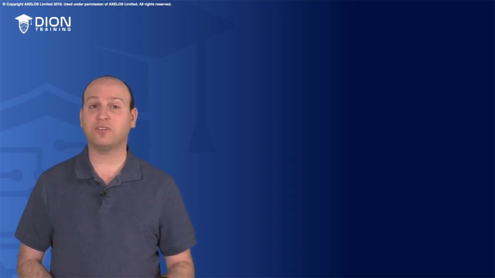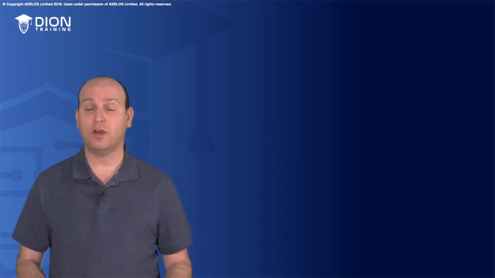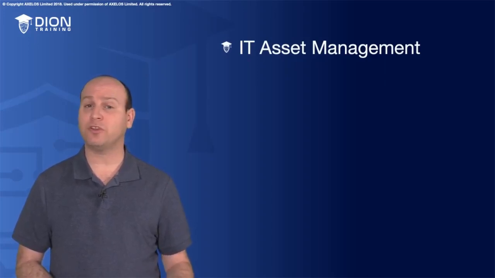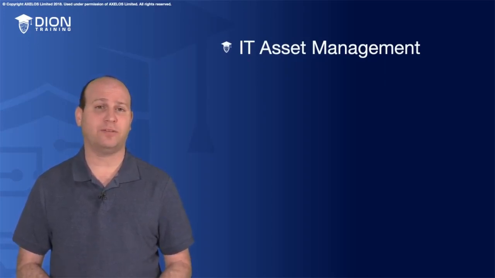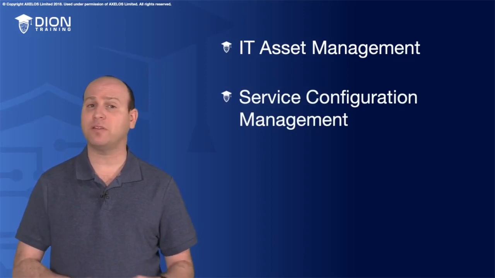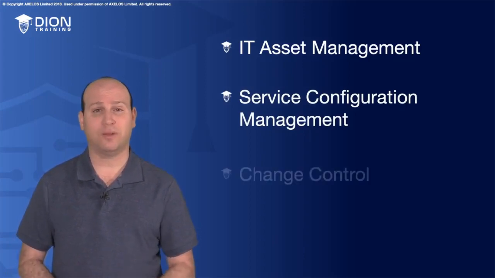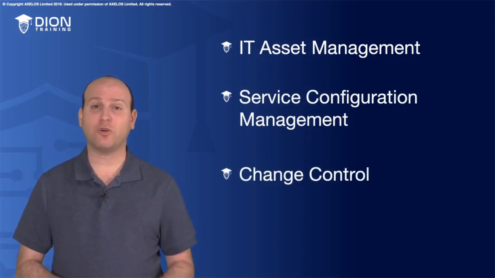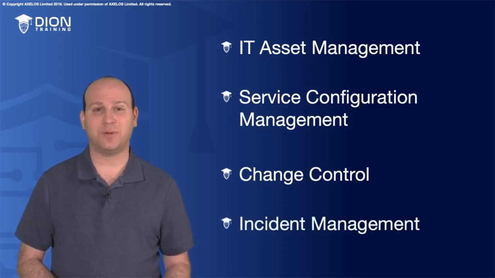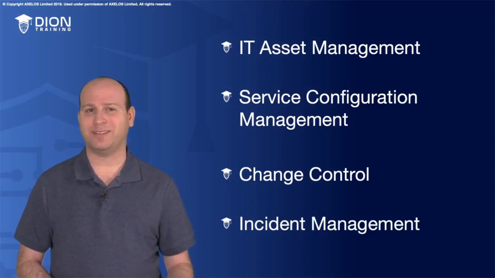This action alone is going to involve several practices. First, we have the IT asset management practice, so that she can update the serial number in the configuration item database. Then she goes through the service configuration management practice because she needs to configure this device based on the approved baseline and install it. She's also going to go through the change control practice since she's going to install a new piece of equipment into the network. And of course, she's going to go through incident management because she's working on resolving an incident.